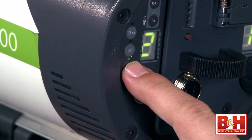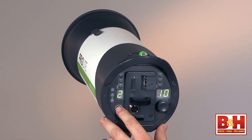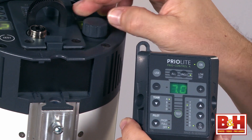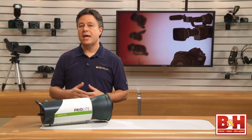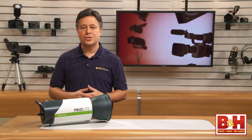There's a ready beep tone, which can be turned off, and you'll see there's a green dome ready light on top of the unit. There's even a ready light on the optional remote control. If you turn the power down and there's already a full charge in the capacitor, there's circuitry on board to dump that extra power automatically, so you don't even have to fire a test flash to dump the power.